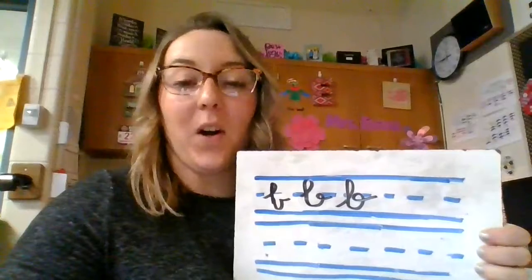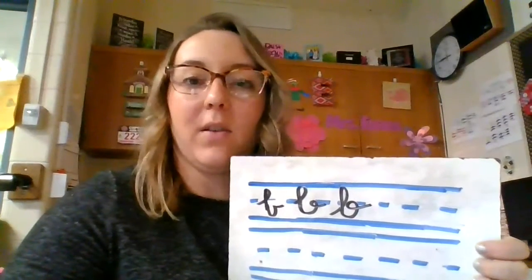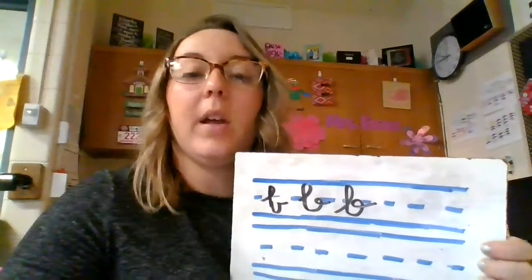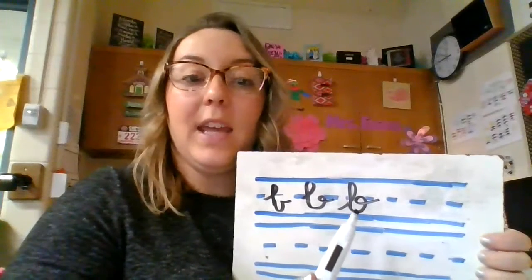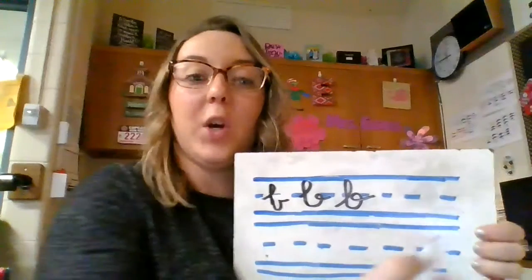Today we're going to work on the letter B. And as you can see, I had to practice a little bit before I started the video because this letter is a little bit trickier than the A that we just worked on. So a cursive B looks a little bit like this. This has been my best try so far. As you can see, when I started out, it was a little bit rough. So here's how we're going to do it.